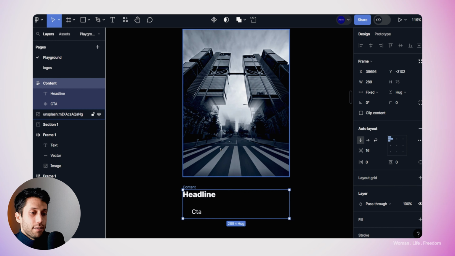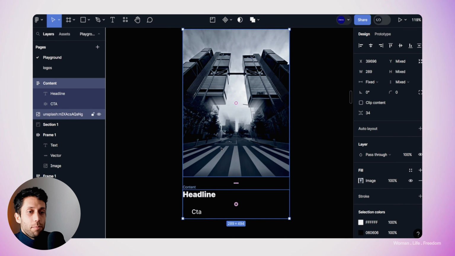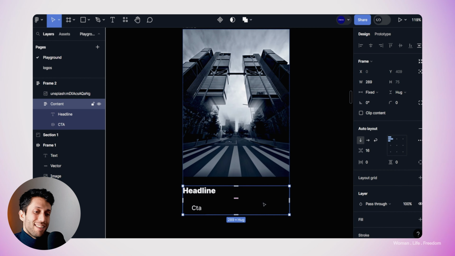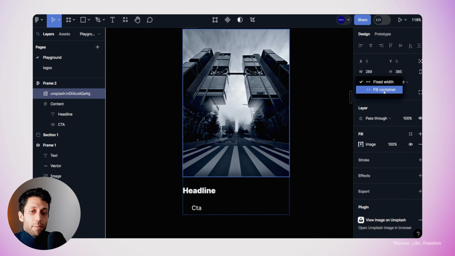I'm going to select the content layer and the image that we had and use the combination key Shift A again. And here in this case, I can define the gap between the image and the headline or the content section. So I'm going to set it maybe on 24. And then it's time to work on the resizing behavior of the child layers. Here I have this content layer that I can set the horizontal resizing behavior on fill, that it will, in this case, follow the parent layer horizontally. And for the vertical, I will still set it in hug. And for the image, I'm going to set the same thing. So I'm going to set the horizontal resizing behavior on fill the container.